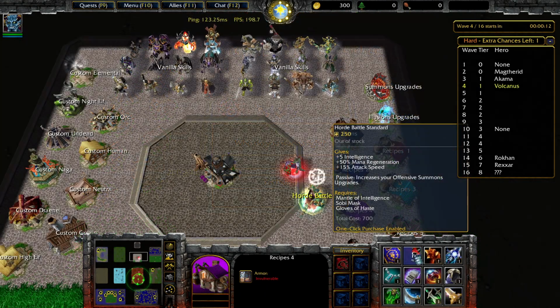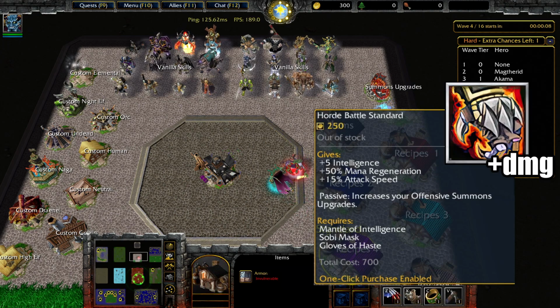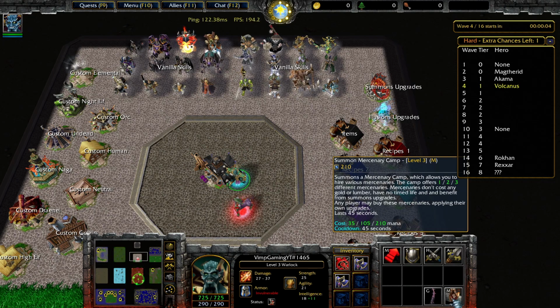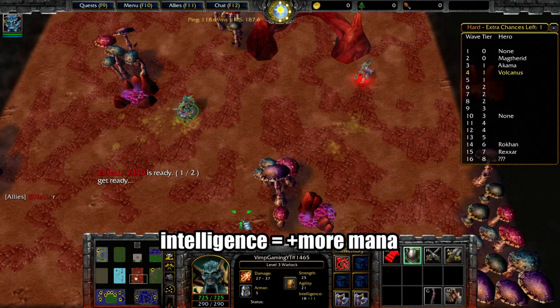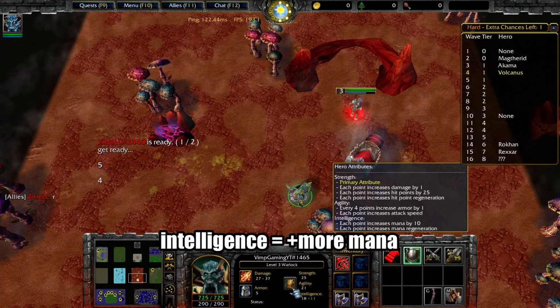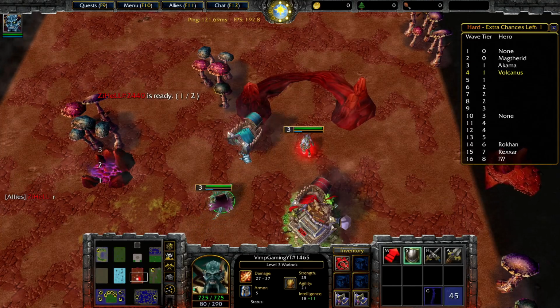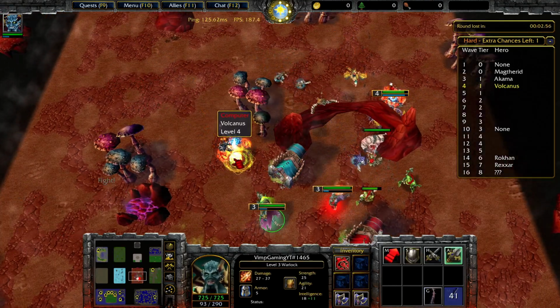All right, so one of the most epic pickups is the Horde Battle Standard. It's probably the most epic item. It gives all of our units extra DPS, so every single summon that you might have. And pretty much the rest is just all about intelligence. Intelligence is the... Oh, I'm actually a strength hero. I thought it was an intel hero. But either way, you want to get this as soon as possible. It's so vital because you also need a lot of mana regeneration.